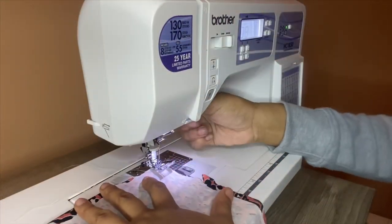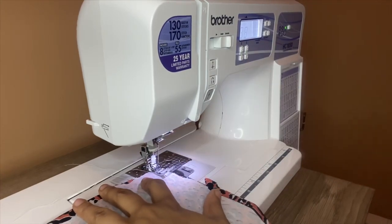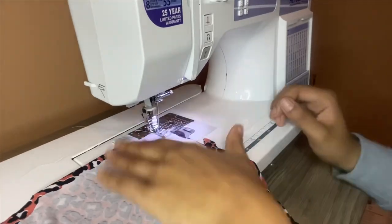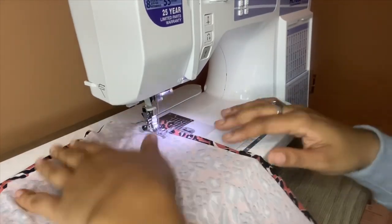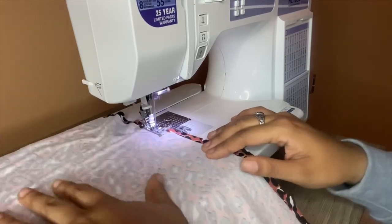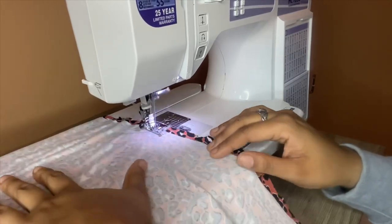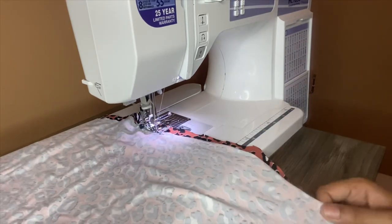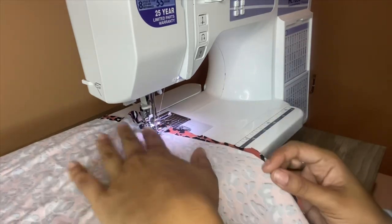I didn't do this because I was rushing, but one thing I will suggest when making your jumpsuit is make sure the stitching is a zigzag pattern. Because up and down is okay, but if we're being 100% honest, up and down really actually busts very easily. So if you want it to be sturdy and want to make sure that the seams don't bust, I would definitely do it zigzag.